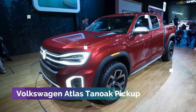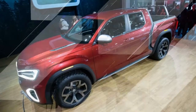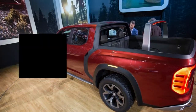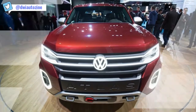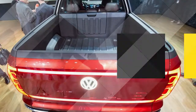Based on the same MQB engineering that supports the Atlas SUV, the Tanoke pickup concept extends in almost every measurement. At 214.1 inches, it's 15.8 inches longer than the Atlas. Its 128.3-inch wheelbase outstretches the SUV's by 11.0 inches. The Tanoke's width and height are 1.6 and 2.6 inches more than those of the Atlas. The concept's guaranteed 9.8-inch ground clearance plays into the tall pickup stance, with VW noting about 2 inches more space between the bed and the road. These measurements make the concept about half a foot longer than the Amarok pickup VW offers in Europe.